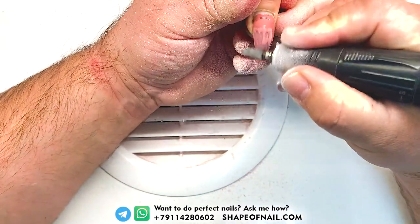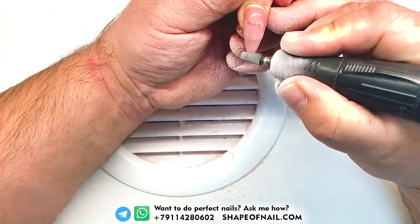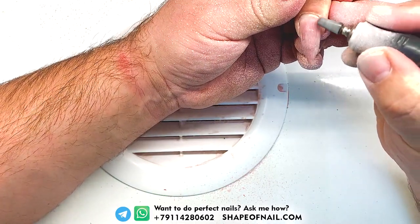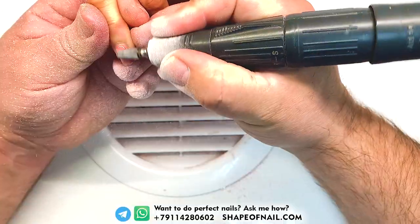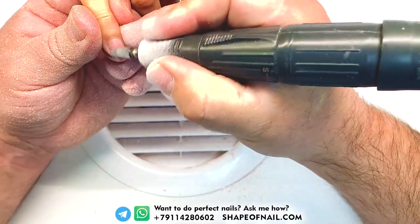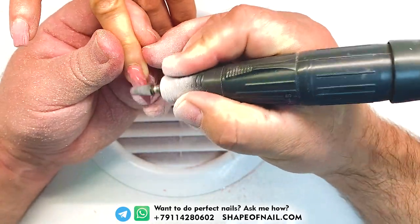The two tip sizes — large and small — have a large small area of connecting with the nail plate, that's why it never hits the nail plate. I have already sold thousands of these drill bits and had not one bad comment about the quality of this drill bit. I think people are still using the same drill bits.